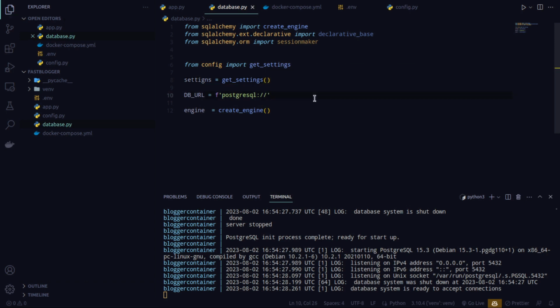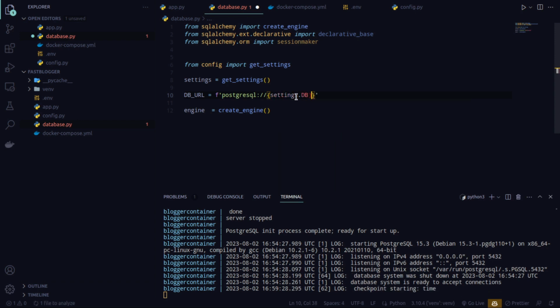So what this is going to do is it's going to take my configuration settings and pass it to this settings variable. And with this, I can then get access to my environment variables. So let's get started. It seems I spelled settings wrong here. So good. First I'll start by putting my username. So that'll be settings.db_name.